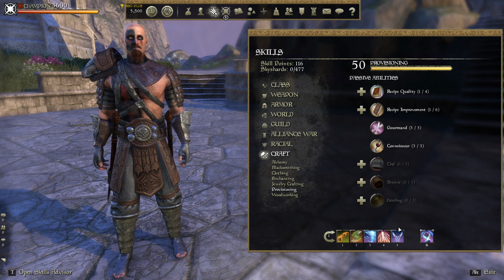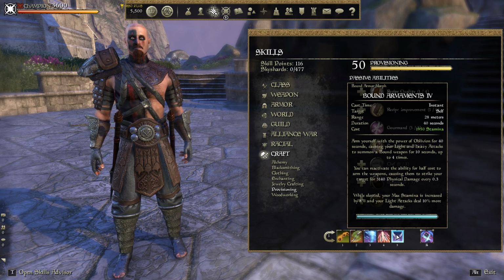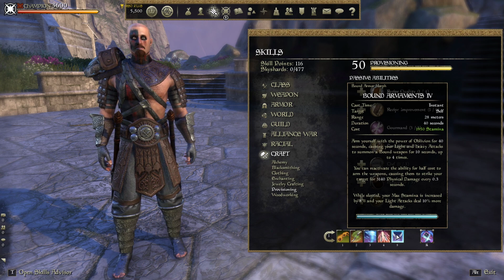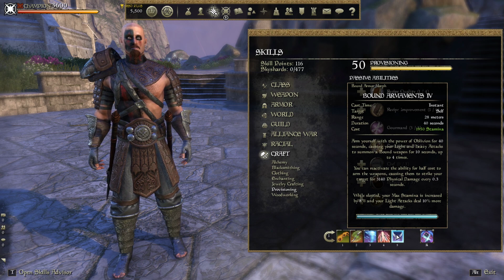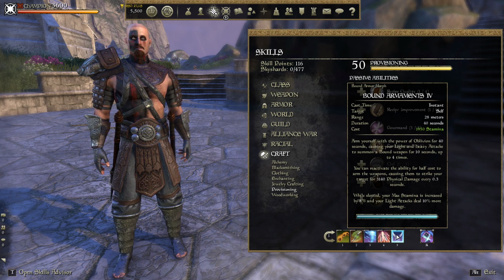Next ability we have on our bar is one you're not going to activate too often. We mainly have it here for the slotted effect, but this one, arm yourselves with the power of Oblivion for 40 seconds, causing your light and heavy attacks to summon a bound weapon for 10 seconds, up to 4 times. You can reactivate this ability at half the cost to arm the weapons, causing them to strike your target, dealing 3,140 physical damage every 3 seconds.